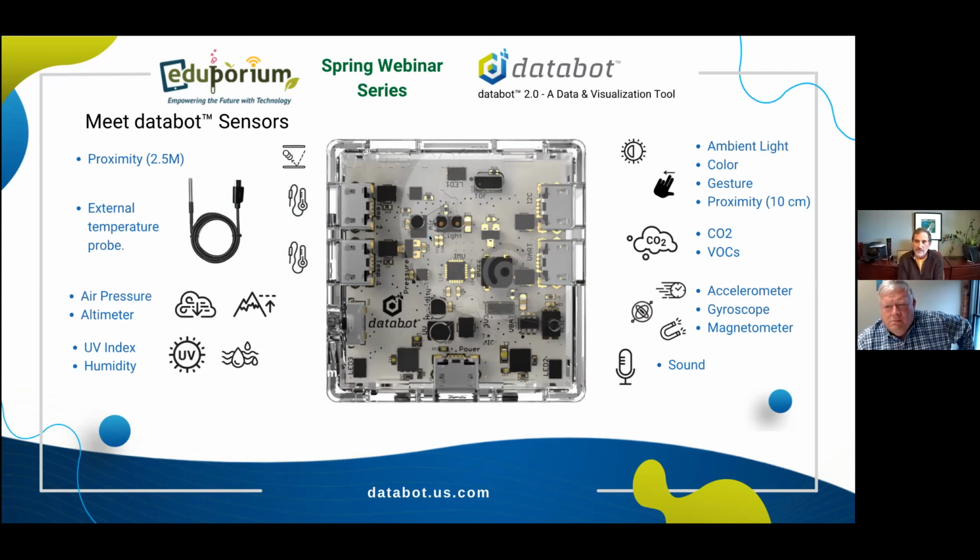And that's one of the things that we've got pretty consistent feedback on from educators. They love the fact that this case is transparent and that the kids can actually look at the sensors and identify, okay, that's where that sensor is, and that's where that data is coming from. In our initial sensor starter activities, we actually explain a little bit about how each of these sensors works, where they live on the board, and what the units are that they're reading out. So kids can understand the technology behind it as well as the data that it's delivering. So it's a great learning experience just all around.